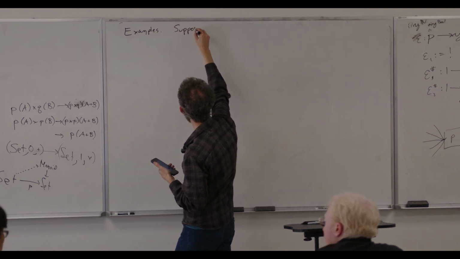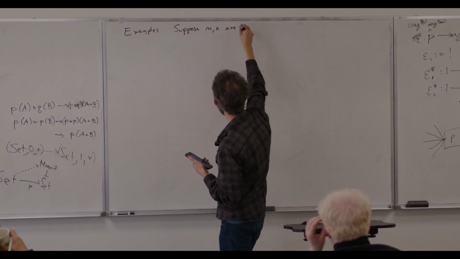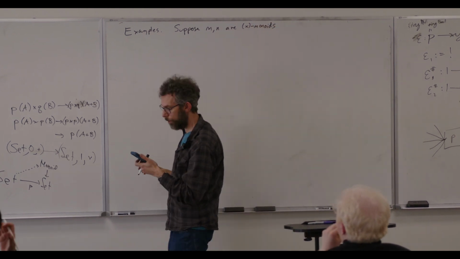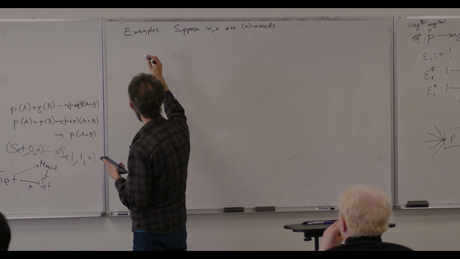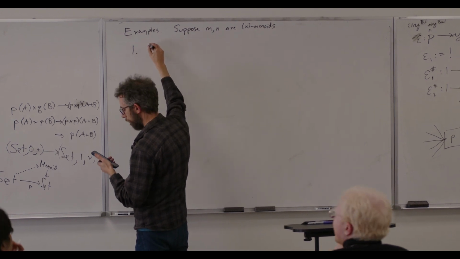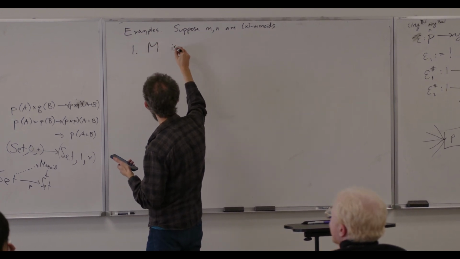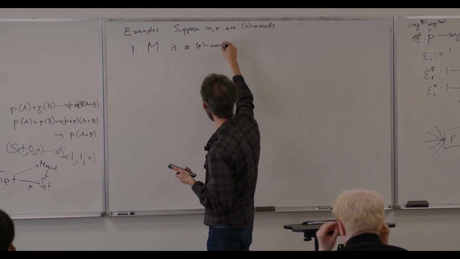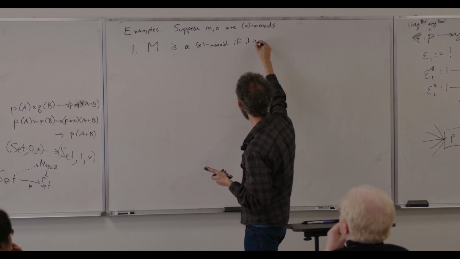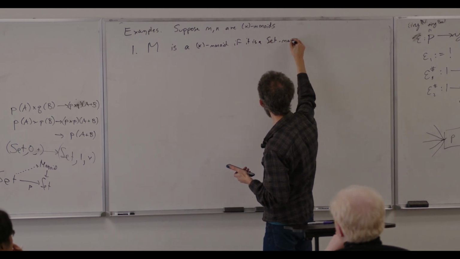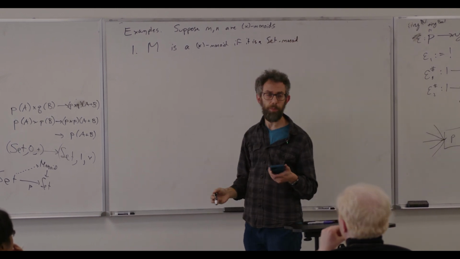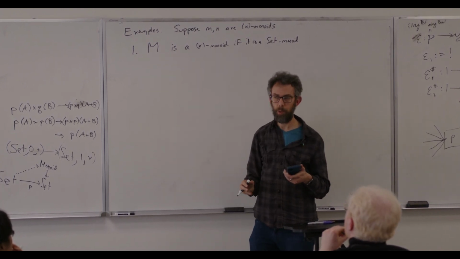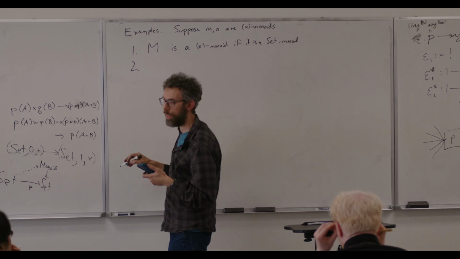Suppose that M and N are times monoids. You don't know any times monoids yet, but I'll start by telling you some. So first of all, I'm not going to use these for a little while. M is a times monoid if it is a set monoid. Like if it's a regular old monoid like Nat or Bool, then this constant polynomial is a times monoid too. So first of all, we have some very basic times monoids.